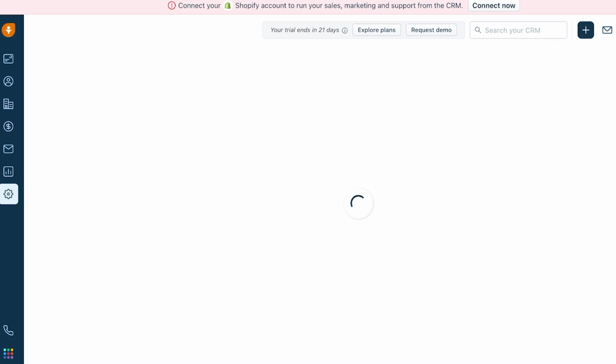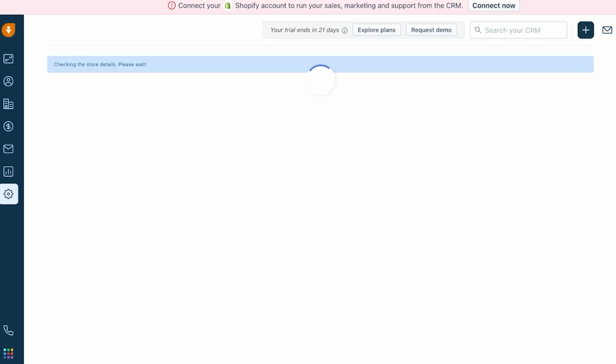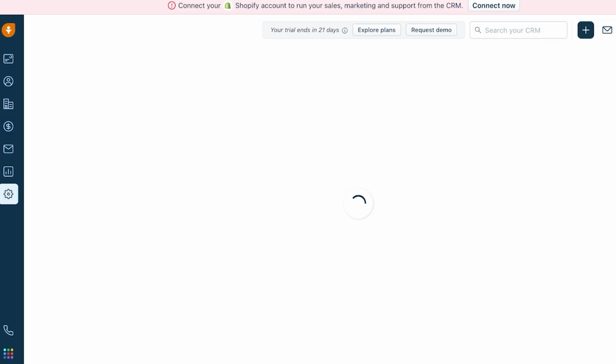And within that pop-up, you're going to have to install the Fresh Marketer email and SMS application on Shopify. We're just going to proceed with that. It's going to check our details. And if you have logged on to Shopify using the same device, it makes it easier. It makes it just a quicker connection. This goes for any domain or website that you're trying to connect to.